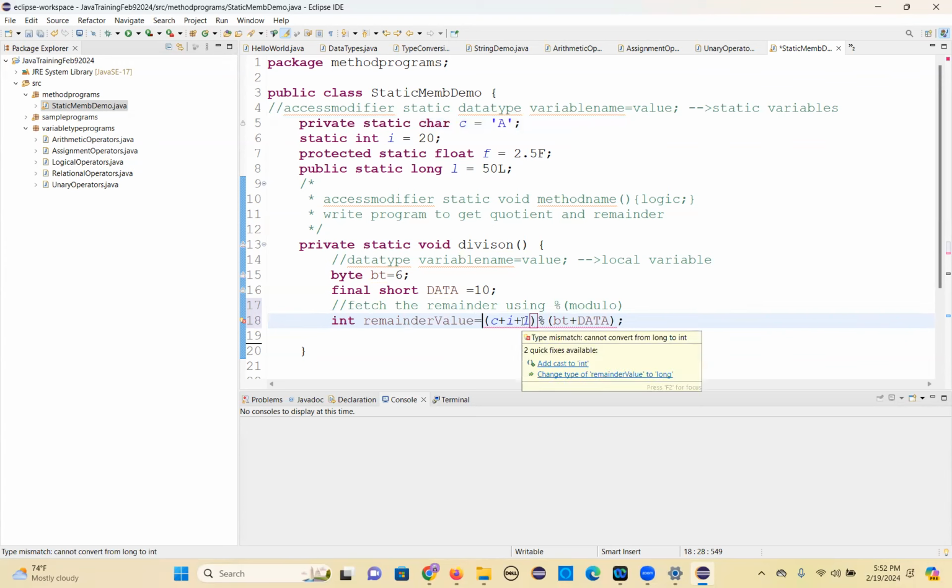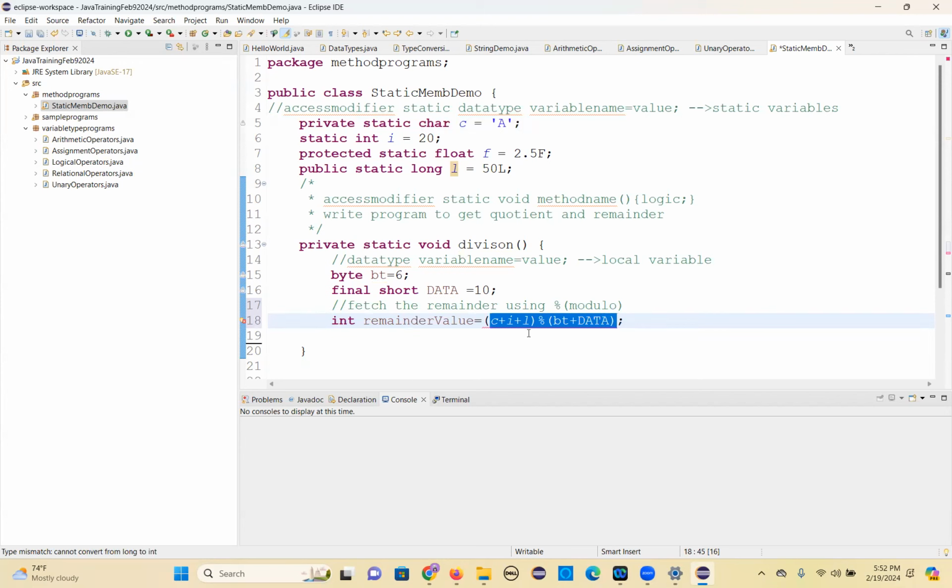Why is it giving an error? Type mismatch. Why is it a type mismatch? Read carefully. Cannot convert from long to integer. Why is it a long? Already you are using a long value here on the right hand side, so the entire data will become a long.